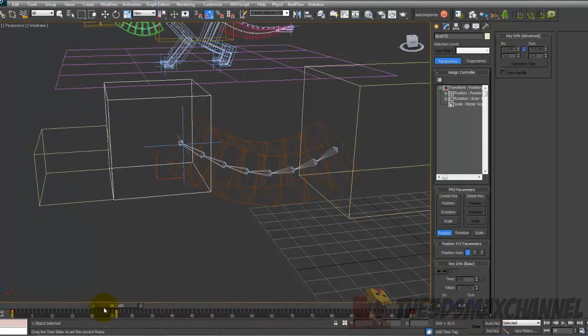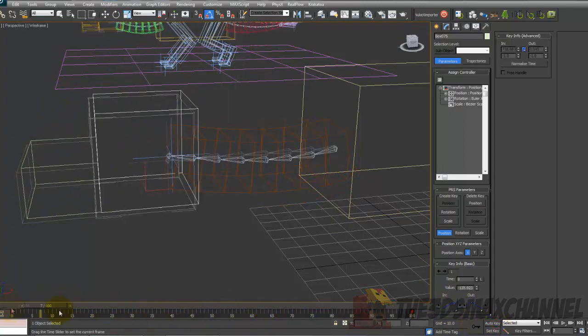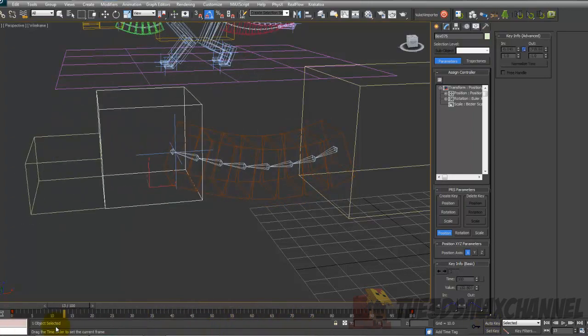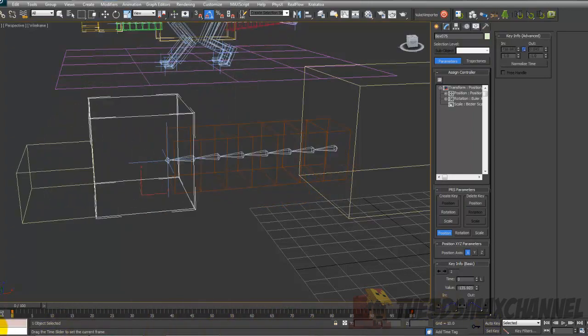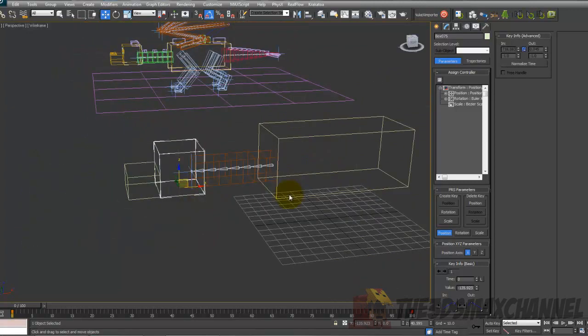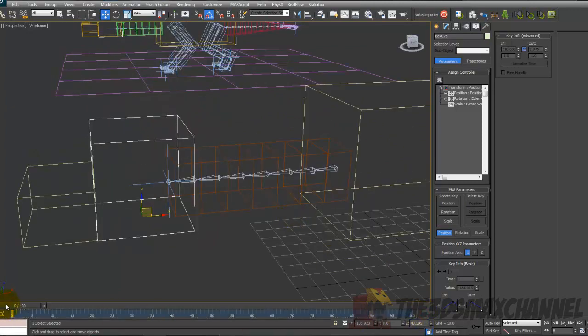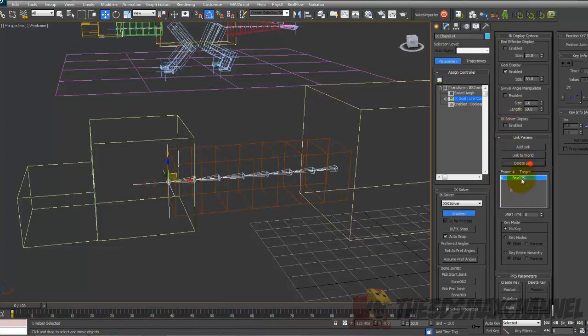And you see, after frame 35, the I key no longer is following the head, and that head could now fall to the ground if you wanted to animate it like that. So yeah, that's one thing you could do with that. So now we've done that, I'm just going to delete that and keep it just the box attached to it.